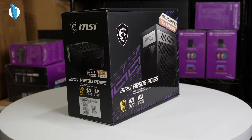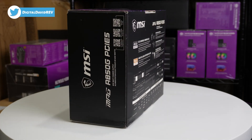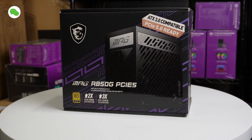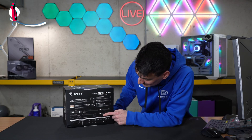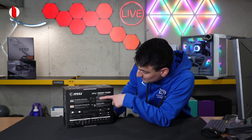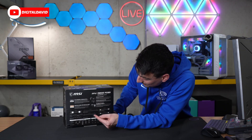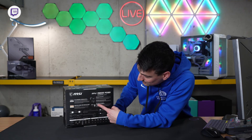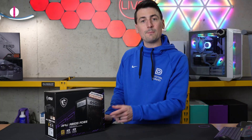Take a look at the retail box and packaging — everything looks great. It's 80 Plus Gold certified, ATX 3.0 compatible, PCIe 5.0 ready. On the backside you'll find cable lengths and a nice breakdown of everything included with specs for the PSU, letting you know it's got compact sizing, fan zero RPM mode, 100% Japanese capacitors, and everything else we just mentioned.